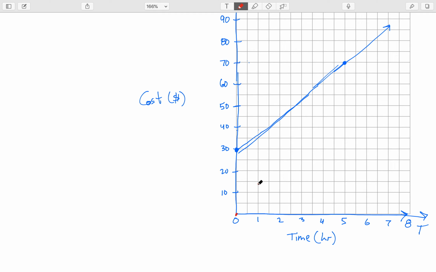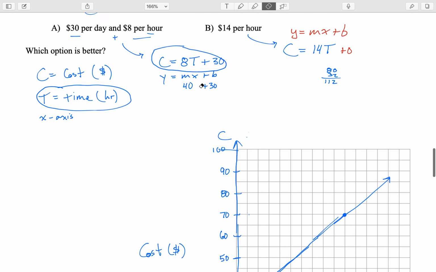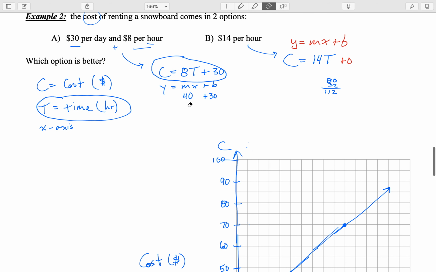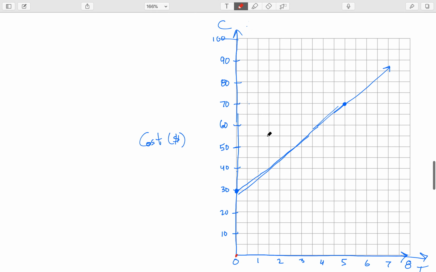It's close. And then the next one's going to be 28 and then over 2. I can kind of see it, but I'd be better off if I chose a dead on point, right? Now we know it starts at 0. That's a dead on point. This one we chose to use 5 hours, so what if I use the same 5 hours here? What's 5 times 14? As soon as you need 2 points, you got a line. At 5 hours, it's 70. Oh, what a nice coincidence.